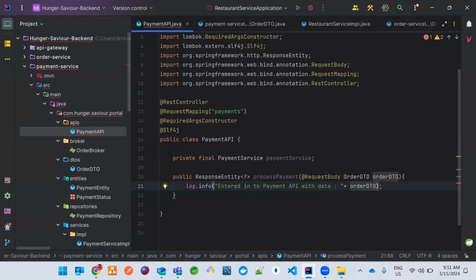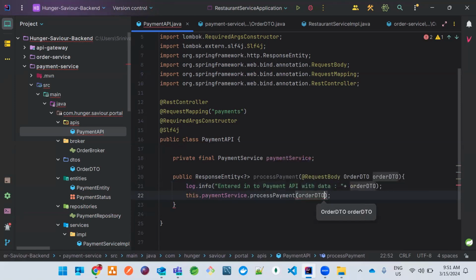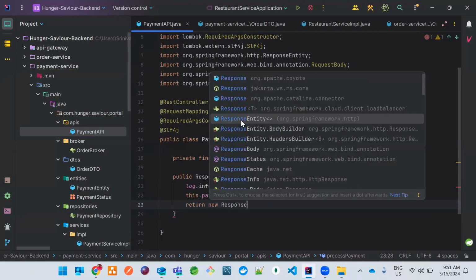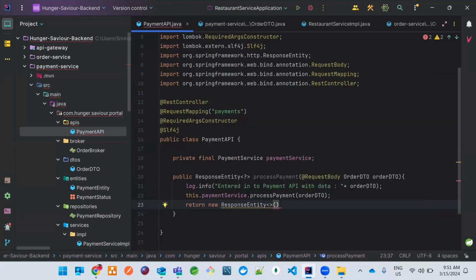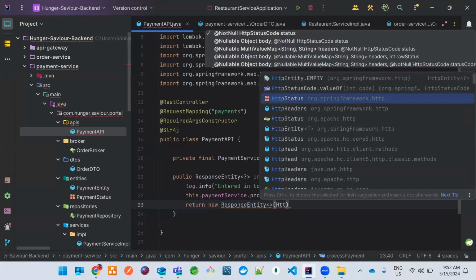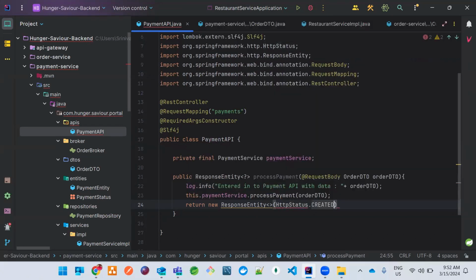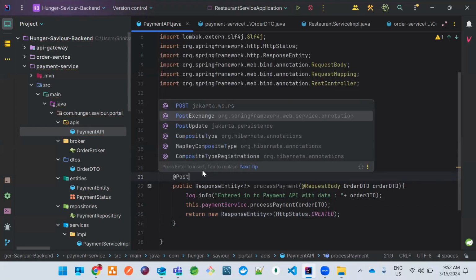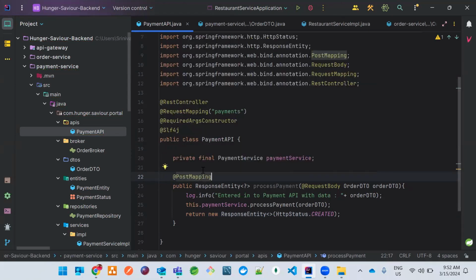And then we can use this.paymentService.processPayment, and we can pass the orderDTO. That's it. And here we need to use PostMapping, and that's it.